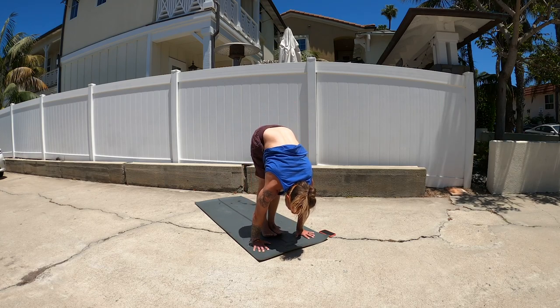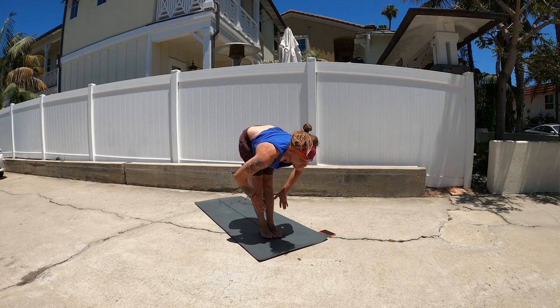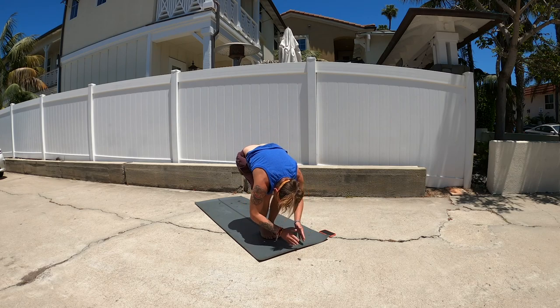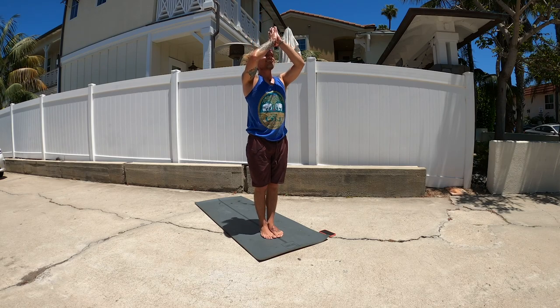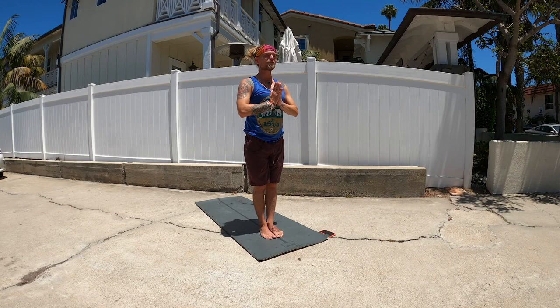Inhale, halfway lift, nice long spine, thighs are engaged. Exhale, forward fold, Uttanasana. Inhale, rising a little faster now, arms reach up overhead, watch the palms kiss. Exhale, hands to the heart. Samasthitihi, time to flow that sequence, breath to movement.